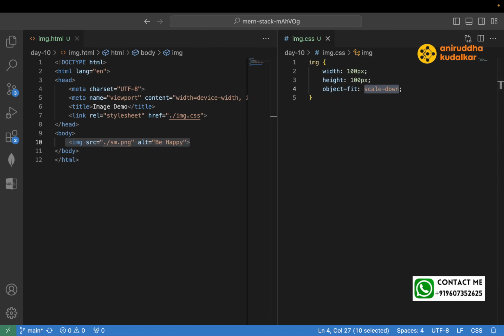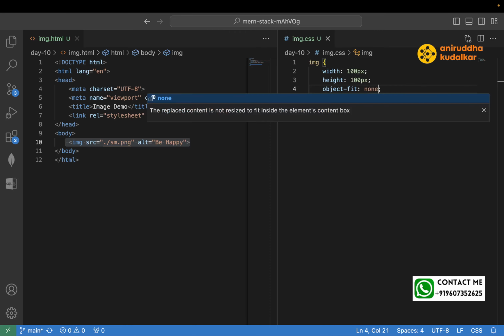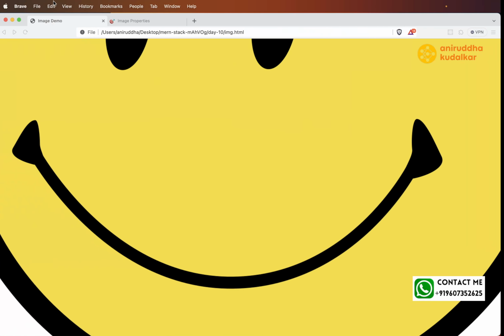And I will say none over here. Let us see what happens. Refresh it. Can you see? You have said none, and only some portion of the image is appearing. Out of the full image, we are only able to see 100 pixels.